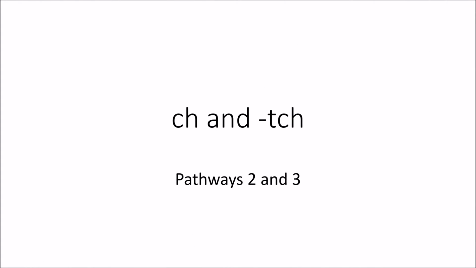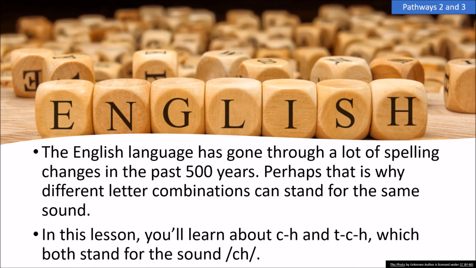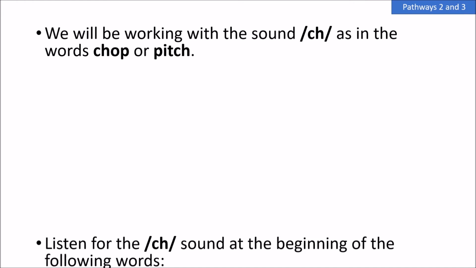CH and TCH. The English language has gone through a lot of spelling changes in the past 500 years. Perhaps that is why different letter combinations can stand for the same sound. In today's lesson, you'll learn about CH and TCH, which both stand for the sound ch. We will be working with the sound ch, as in the words chop or pitch.